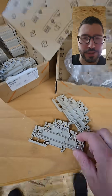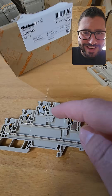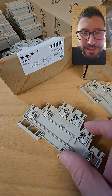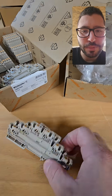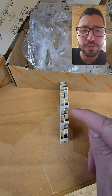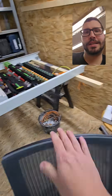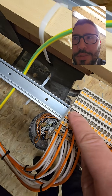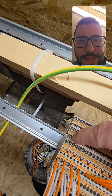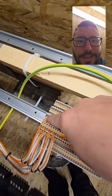I have these clamps from a company called Weidmüller, but there is Phoenix Contact and other brands as well. These have three floors, so I'm using them for tunable white spots — I always need warm, cold, and plus. I use two of them per dimmer since the dimmer has four channels, and I use a bridge to distribute the plus to both clamps because there is only one output. So I get plus, warm, cold, plus, warm, cold — for all the dimmers.